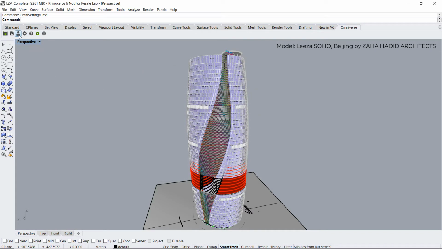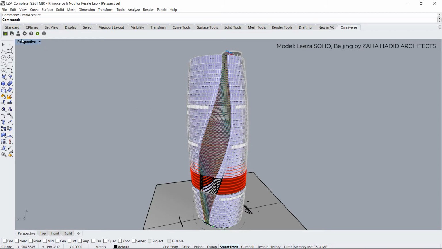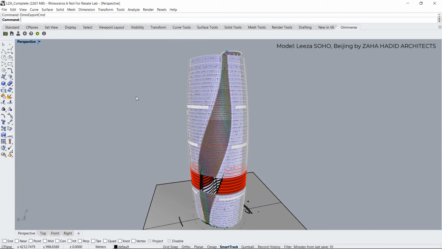Next over is our sign-in option. So that's me. I'm just going to go ahead and click sign-in. If I have that set to automatic, it'll take care of that for me. Now we have an export tab. This is where if we want to export the model separately, not just one-click send to view, but be able to export this and be able to work with this in a different manner. Maybe we want to be able to manually import that from a server or save it to a server, whatever it is that we want to be able to do there.